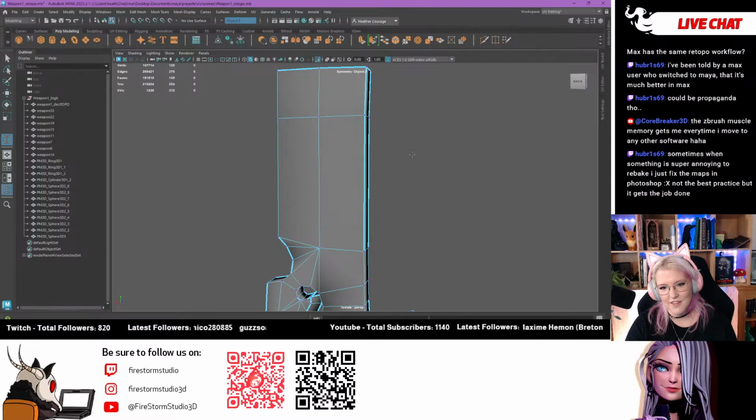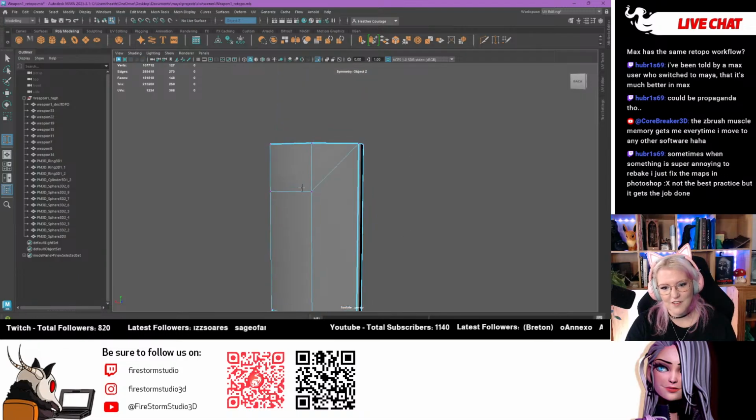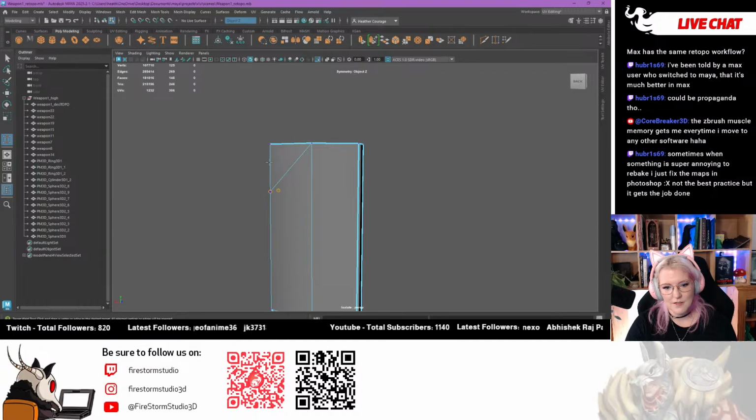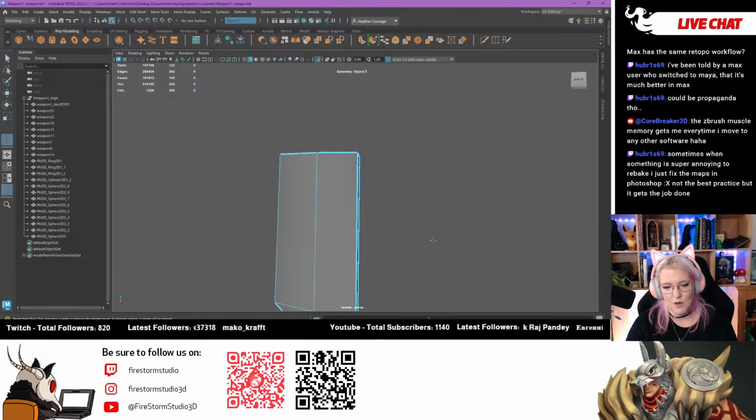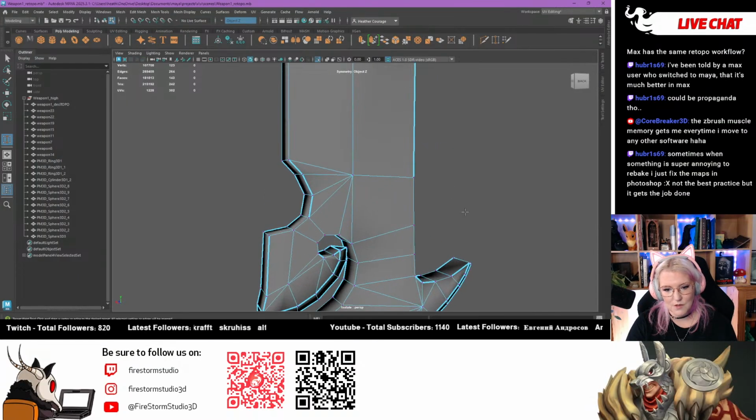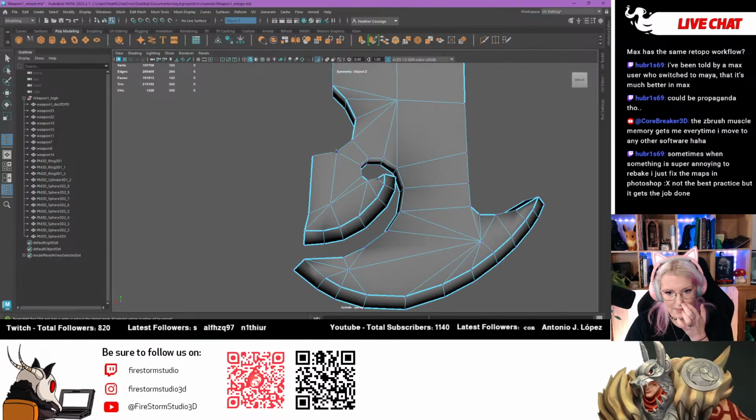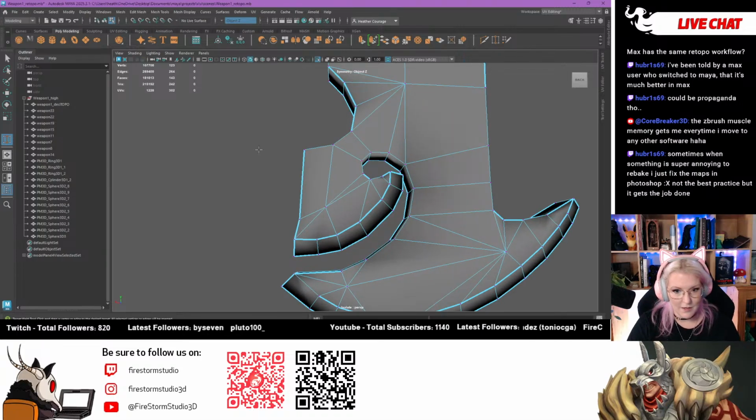Just constantly slapping it down even more. That should still hold. I don't love this little section here. I think I could do better with it, but I also don't really care.